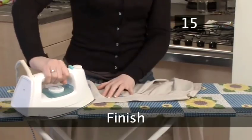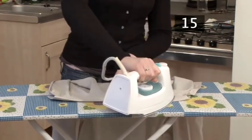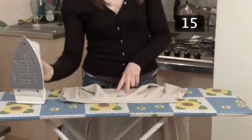Step 15. Finish. Finish by re-ironing the collar. See, it wasn't that bad. Don't forget to switch your iron off and let it cool down for a few minutes before putting it away.